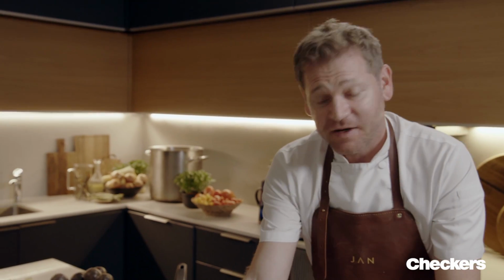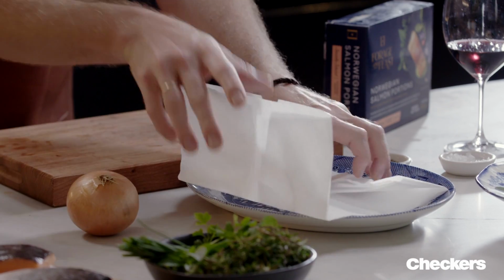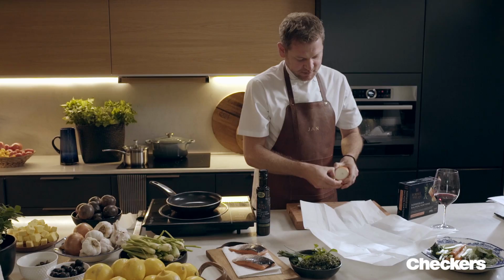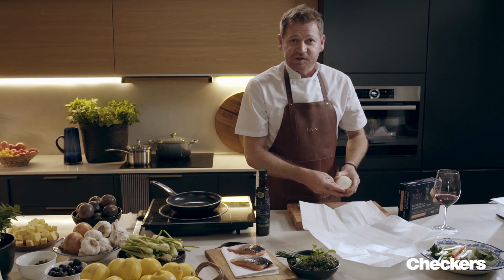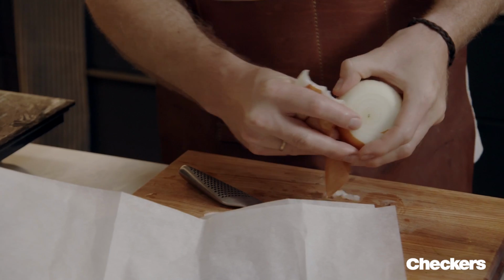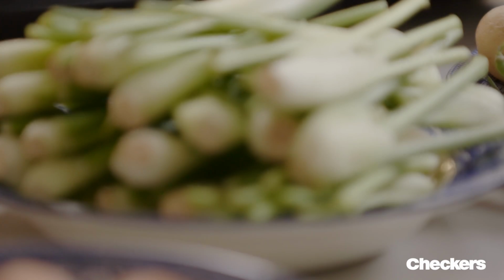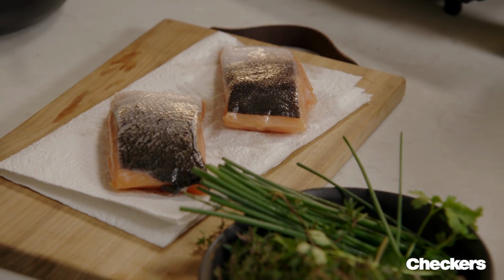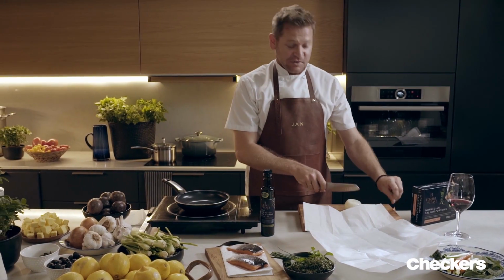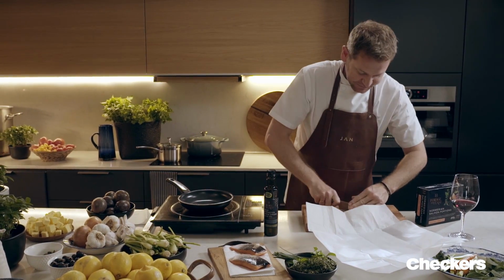Guys, this is going to take 5 minutes, and that's the beauty of this. First, we're going to do some onions as a base. Some basic vegetables called the mirepoix, or just a fancy name for vegetable gardens. It's carrots, leeks, fennel, anything that you can really get your hands on. That provides a base flavor for this dish, or for most dishes, in fact.